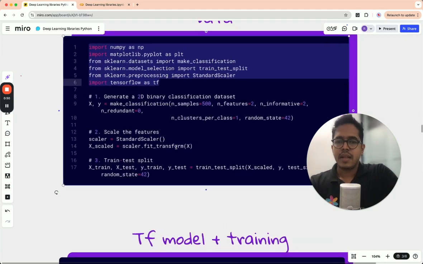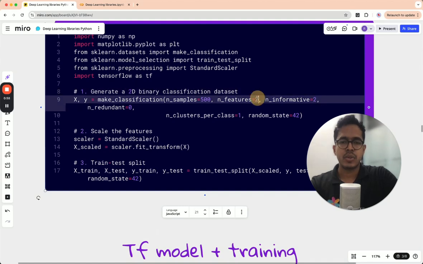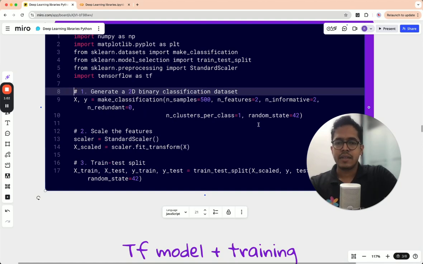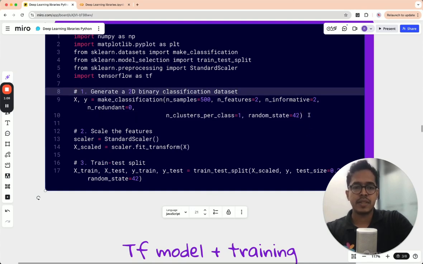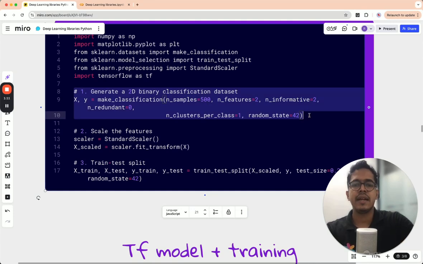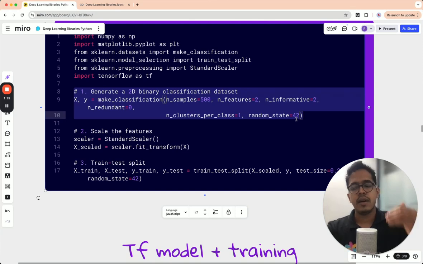After this, let us generate a 2D binary data set. Basically, it will have two features, X and Y. So the number of features is 2. The total number of data points is 500. And let's just copy this. This random state defines the repeatability. If you use the same random state while generating the data set, which is random, you will be able to repeatably execute the code. If you don't use a random state, you won't be able to get the exact same result.